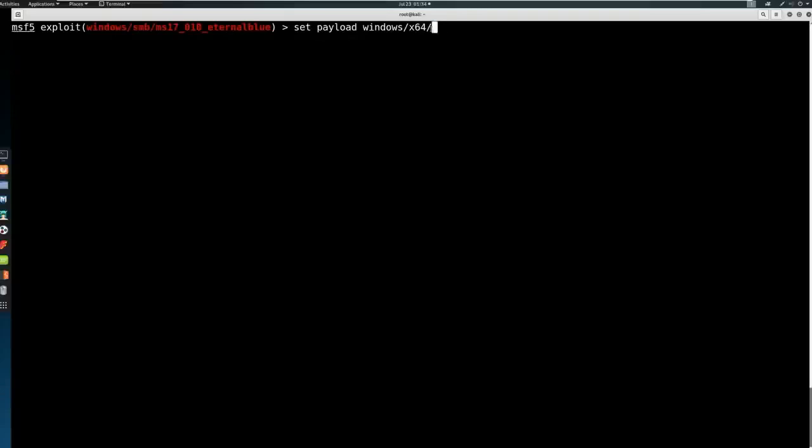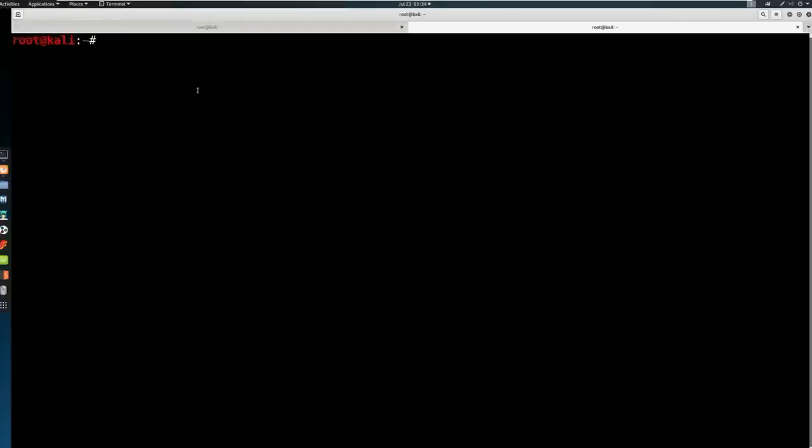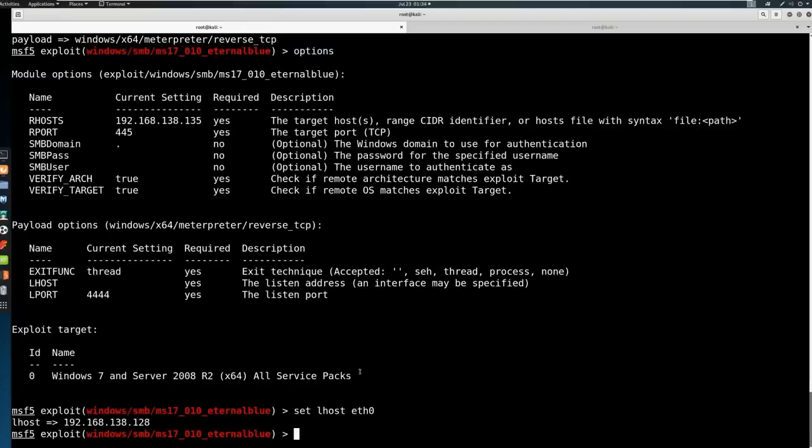Now, I think where my mind was going is that I want this to be a Meterpreter shell, and I don't know if it defaults to Meterpreter. It might default to a reverse TCP of some sort. So we're going to go ahead and use a Meterpreter shell because we want a nice interface to have. So I'm going to go ahead and set that. Options one more time, and I'm going to look at the lhost here, and we could just say set lhost to eth0, or you could set your IP address in here. Again, you can use ip a or ifconfig, and whatever your IP address is, I'm running on eth0, so whatever you choose, you could place here as well.